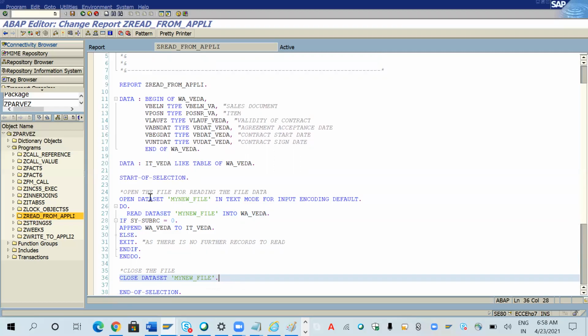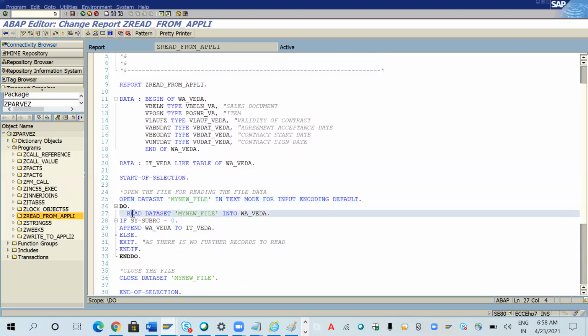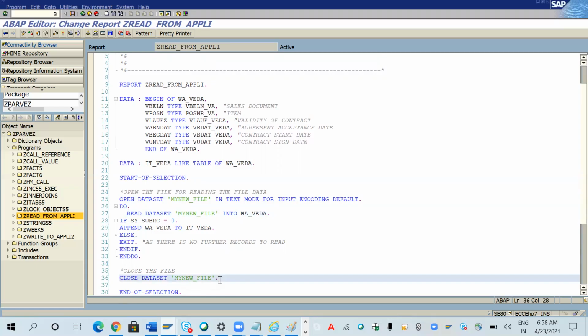With the help of OPEN DATASET, we open the file in the application directory, READ DATASET is the keyword to read the data, and CLOSE DATASET is the keyword to close the file. So we have to mention the keywords: open dataset, read dataset, and close dataset.